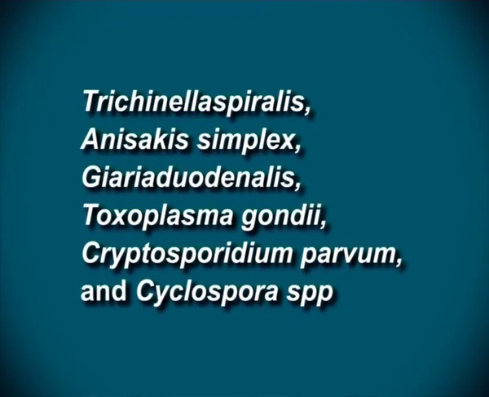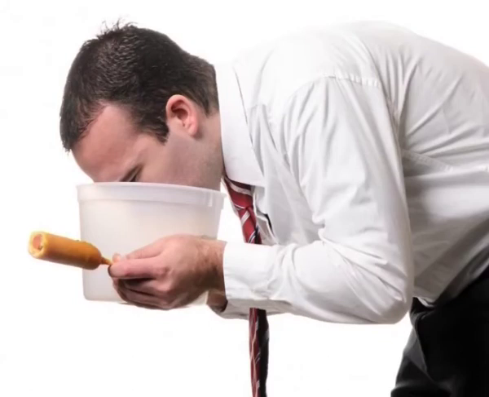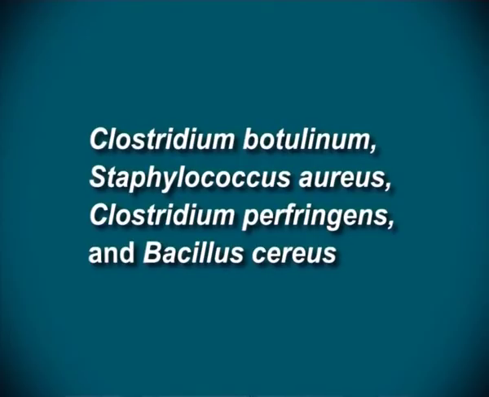and Cyclospora species. Foodborne intoxications. Foodborne intoxication is caused by ingesting food containing toxins formed by microbes. An intoxication results when a person eats food containing toxins that cause illness. Toxins are produced by harmful microorganisms, are the result of a chemical contamination, or are a natural part of the plant or seafood. Some bacteria cause intoxication. Viruses and parasites do not cause foodborne intoxication. The foodborne bacteria that cause intoxications are Clostridium botulinum, Staphylococcus aureus, Clostridium perfringens, and Bacillus cereus.